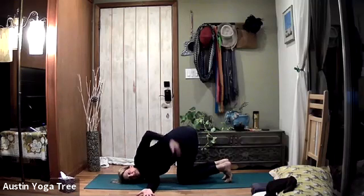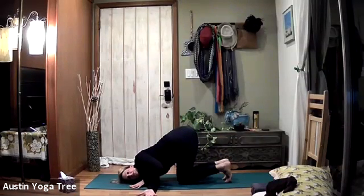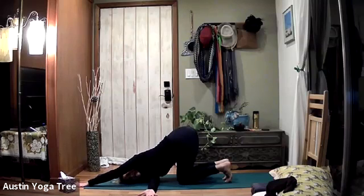So low belly's in, low back should still be nice and level. Toes can be tucked or pointed at this point. First option, walk your left hand forward to the front of your yoga mat, sinking that left shoulder down in front of the face to deepen the stretch.